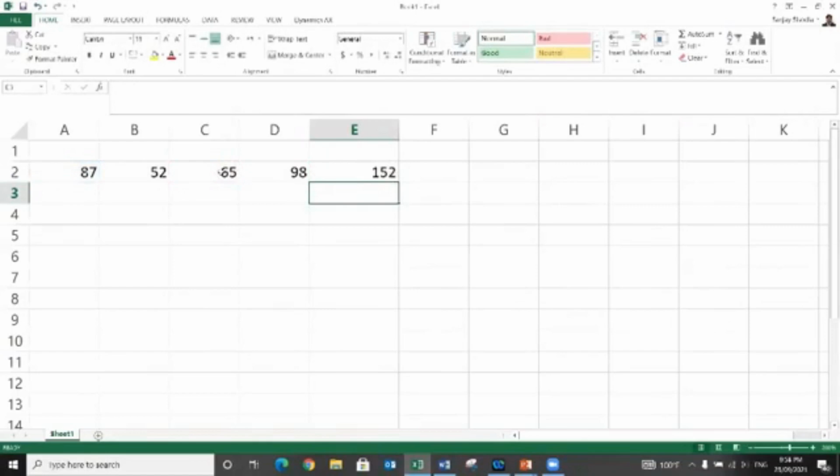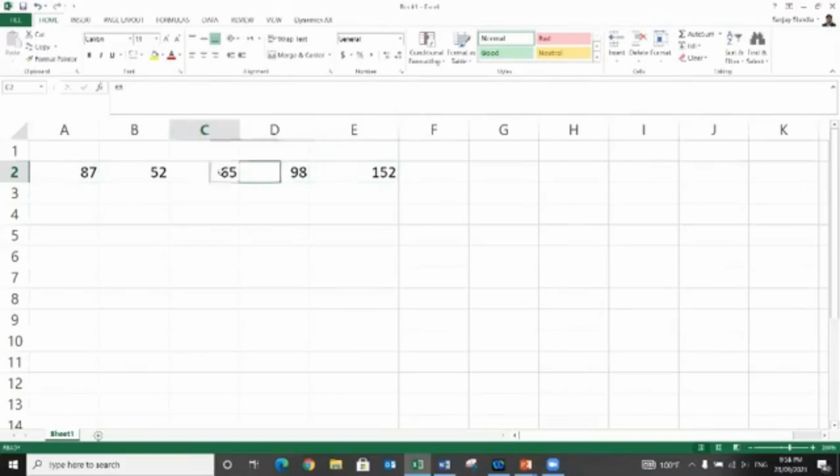Press enter. So 87 plus 65 is 152. Here I want to see which values I have used. Simply press F2 and you see now 87 and 65 are highlighted, 52 and 98 are not highlighted, because in this particular function, we have not used these numbers or the values in these cells.